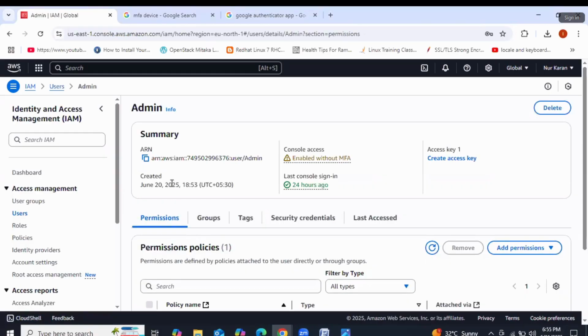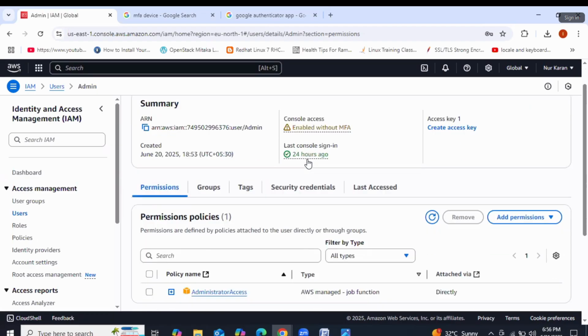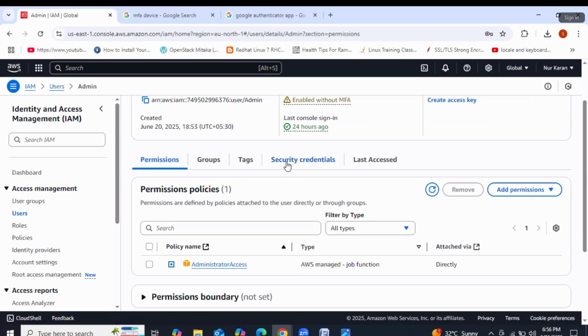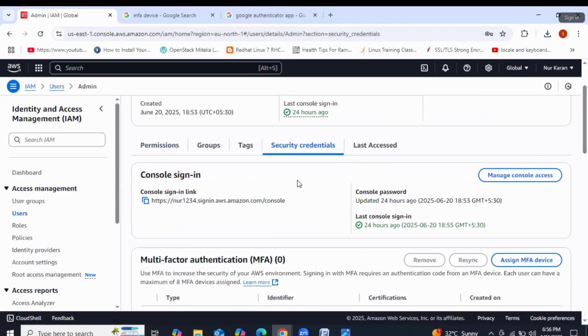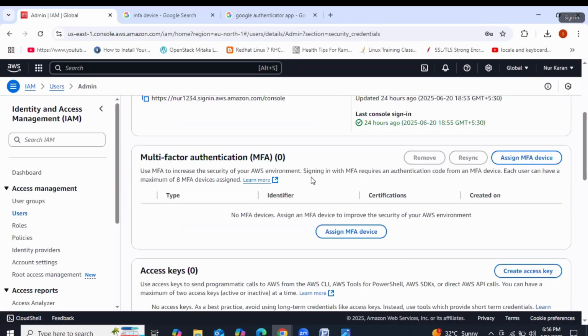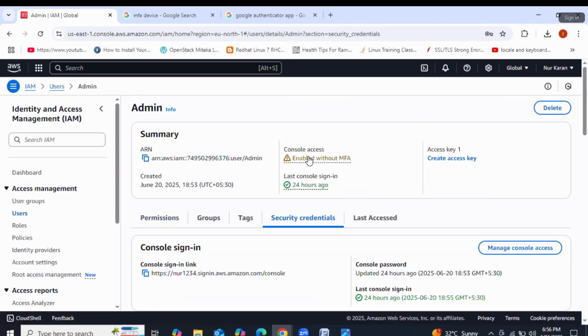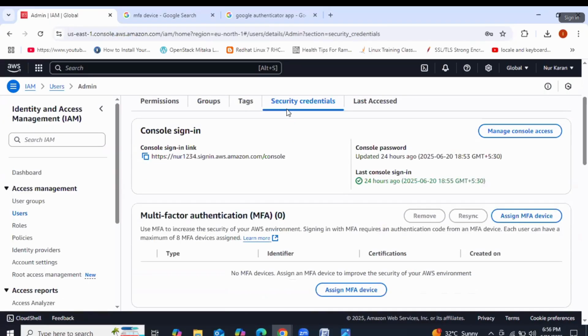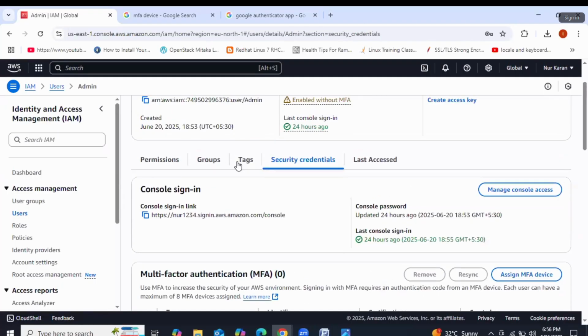Click admin. Here we have the option called enabled without MFA, right? Or otherwise, go to security credentials. You can find MFA here. Two options: you can click here, or you can click here also. It's not a problem. There are two ways to assign the MFA. Got it, guys? Use whichever you wish.